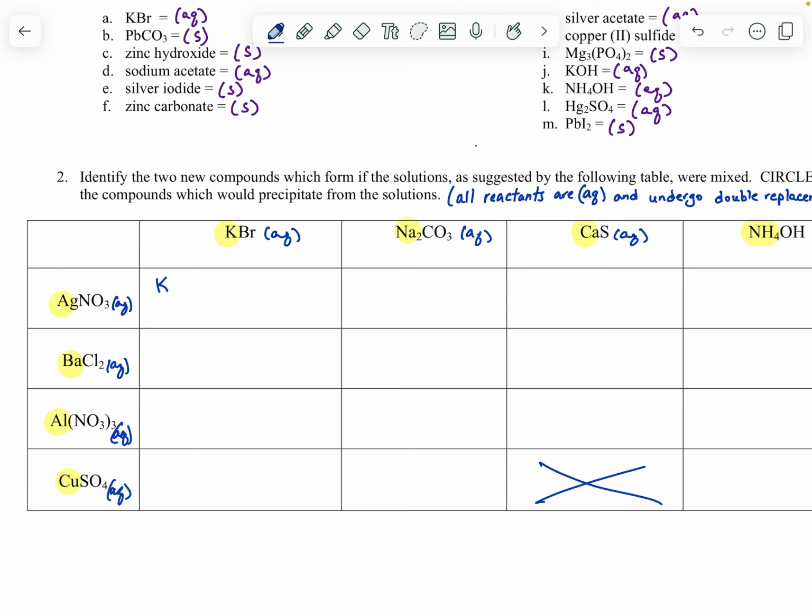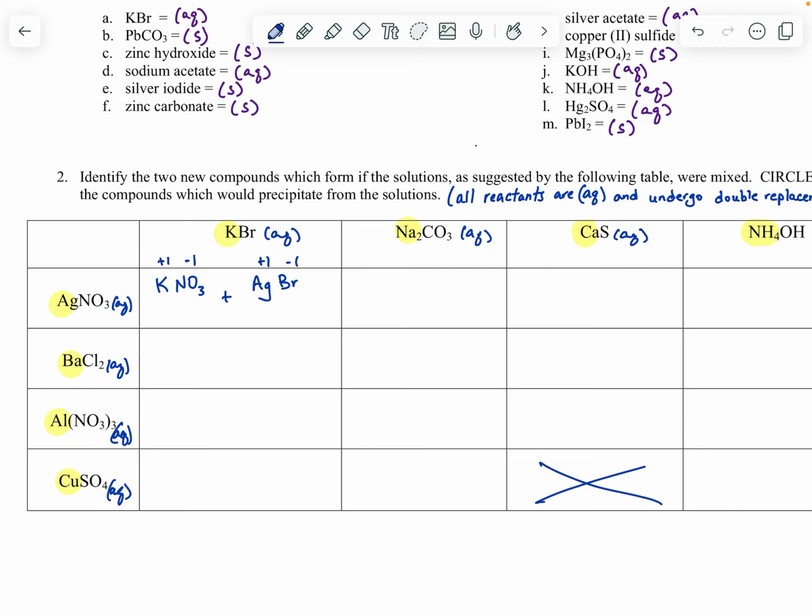We're going to have potassium, and its new partner is going to be NO3. Because we're creating a new ionic compound, we have to rebalance the ion charges, and we see that it's a 1 and 1, positive 1, negative 1. So that works just fine. Then we form our other compound, in which the silver, the Ag, is now partnered with the bromine. Silver is a transition metal, but it always has a positive 1 charge, and our bromine has a negative 1. So these balance out very nicely. That's where we ended before.